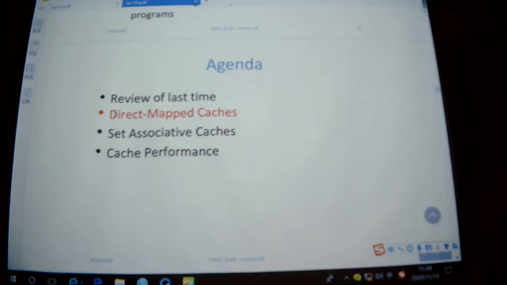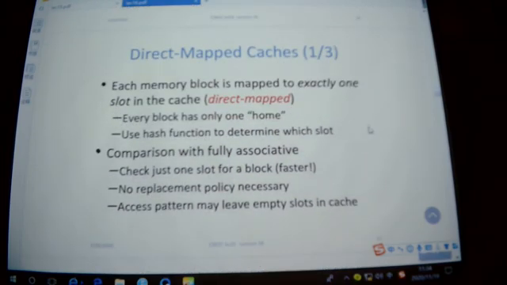Okay, we can see direct map cache and set associative cache and discuss cache performance. So we can look at direct map cache. This is a simple policy. What is direct map? Direct map, in Chinese we call 直接映射. Each memory block is mapped to exactly one slot in the cache.